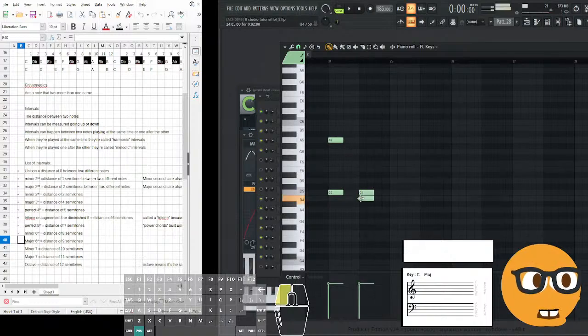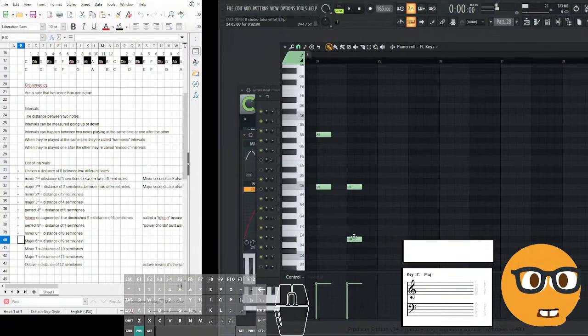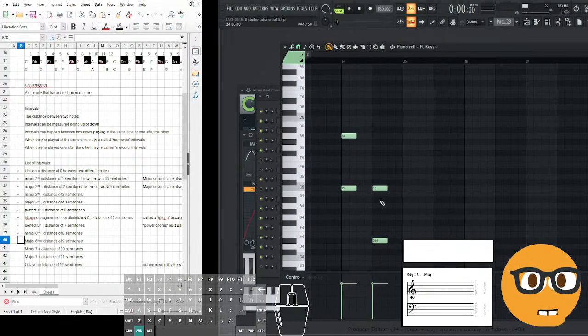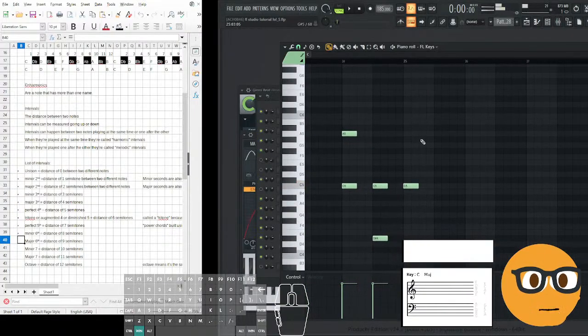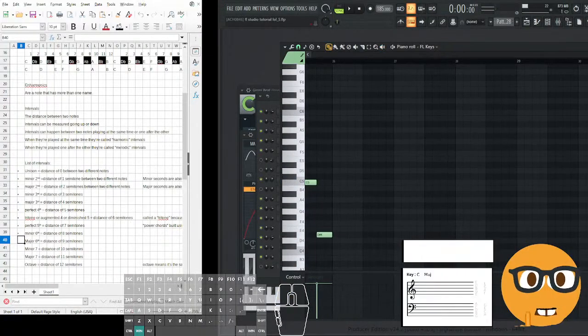And if I want to go downward, 1, 2, 3, 4, 5, 6, 7, 8, 9. So C down to E flat is also a major sixth. And if we wanted to hear them one after the other, it's like this, harmonically at the same time, melodically one after the other. Okay, there we go. Next, we are at minor 7.